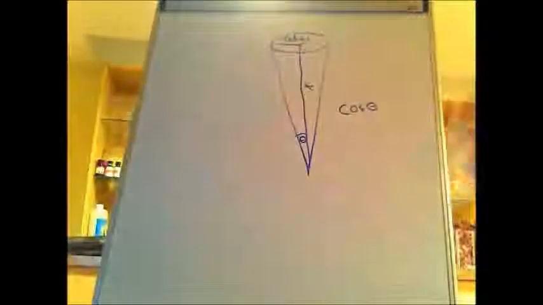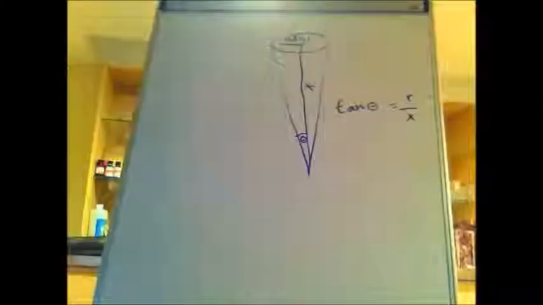But if we know even one of these two distances, and we know this angle, so we know what the angular displacement is here, we can actually use trigonometry to find the radius. So let's say we knew that from here to a point in the center of the planet, the distance was x. And then we know the angle here, so we can say that the tangent of theta is equal to the radius divided by x, and it's a y divided by x type of relationship.